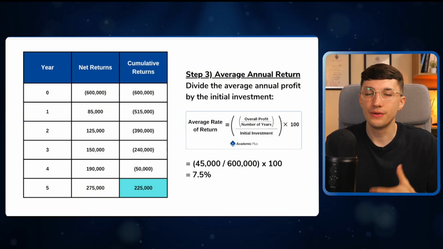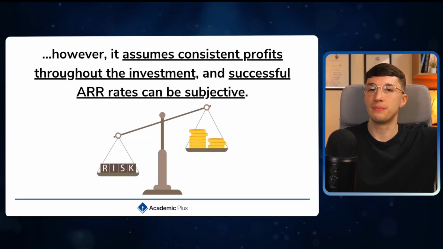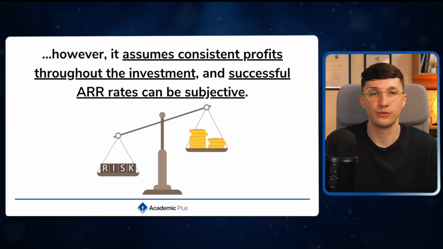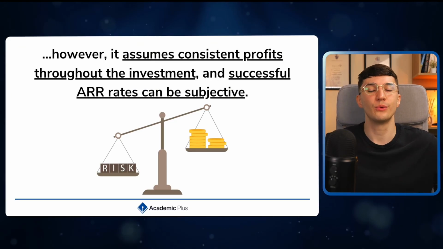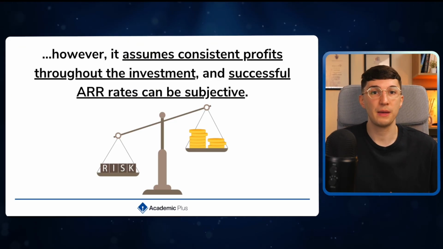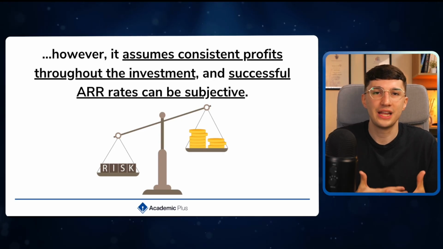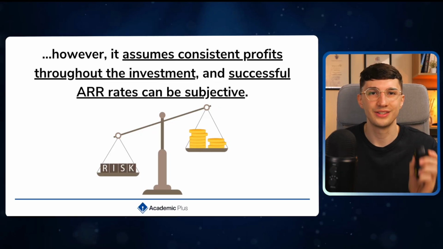So we know within that time though, there's a lot of uncertainty. The economy could go down, we may be in recessions. And it can be quite subjective of what a successful average rate of return number could be. You know, some businesses may be really happy with 12%. Other businesses may be really satisfied with 7%. And if I'm a startup company, I don't really have this data to say, well, is this going to be successful or not?